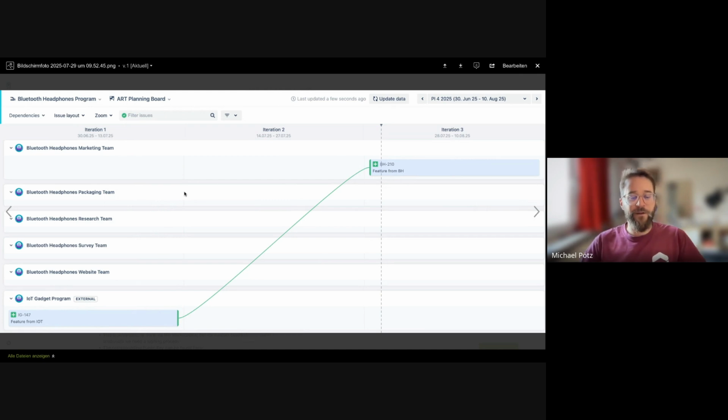So, as I said, no need to set the due date for those issues anymore. Due date is still necessary for other issues that do not have a last calculated sprint, so that are not represented on other arts' planning boards. But for cross-art dependencies between features, it's no longer necessary.